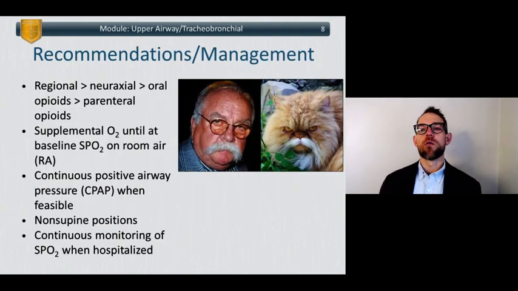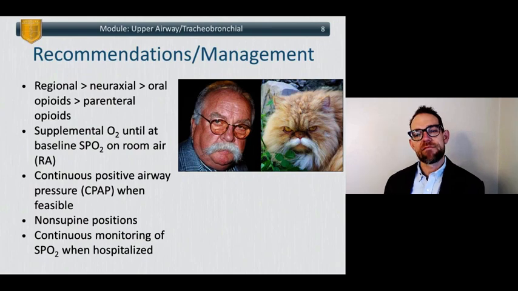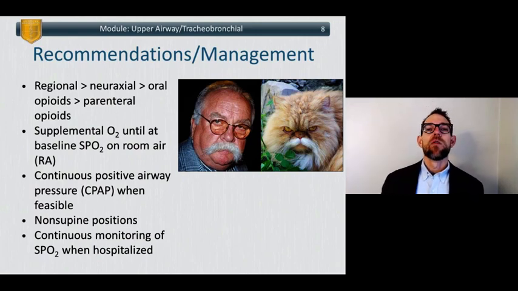So what are our recommendations for managing a patient with obstructive sleep apnea? Of course, as we talk about another famous meme, we have the Wilford Brimley cat. Don't know much about veterinary medicine other than looking at that cat, I would imagine he or she has OSA. So obviously, we don't want to risk exacerbating their OSA.